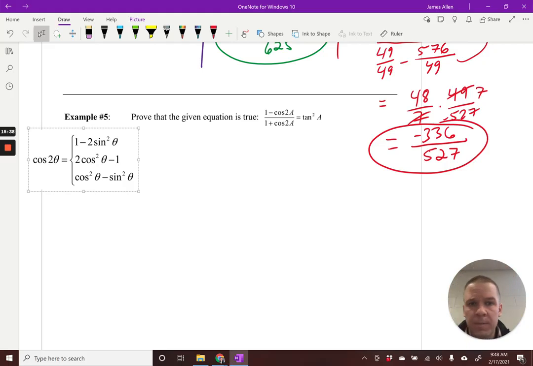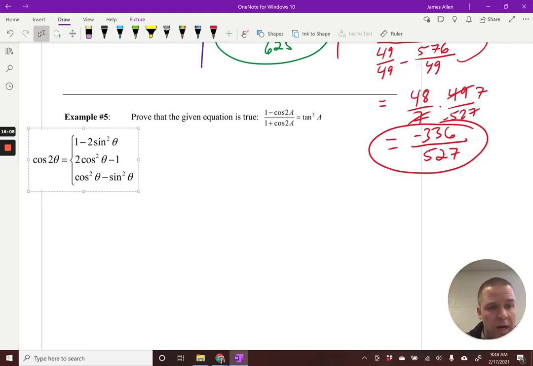All righty. So we've got 3 different options here. So we got to kind of think ahead as to what we're going to get. Now, with tangent squared of A in this case, we're not using fancy alpha anymore. Think about maybe a step prior. I often suggest that in geometry proofs too. Think of a step before or maybe even 2 steps before. If I had sine squared A over cosine squared A, that would get me tangent squared A, right? So that's a goal that I could possibly get to.